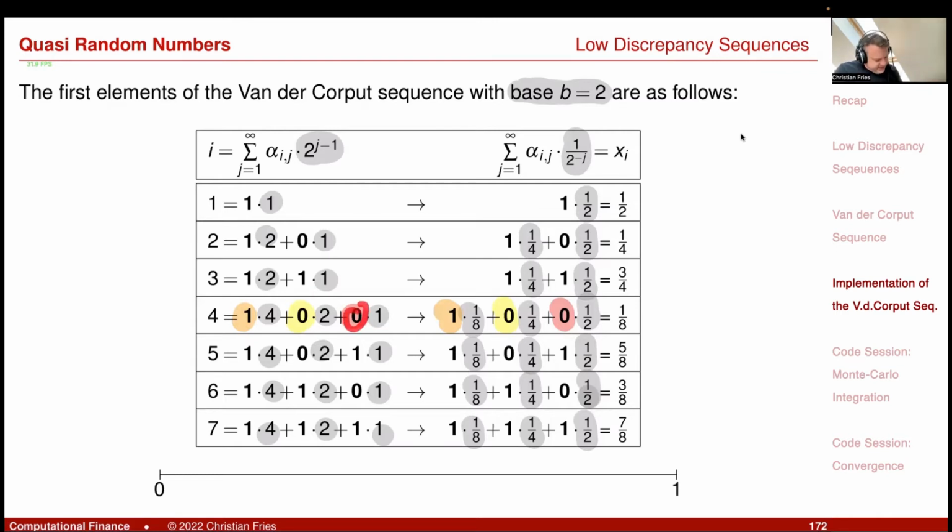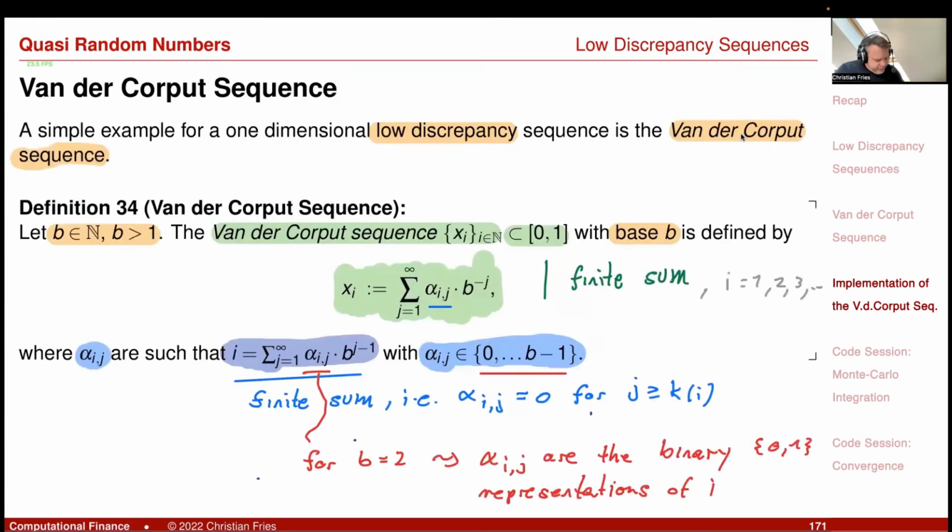So you see actually that this coefficient here is the remainder of the division by b. So the coefficient a_i1 is the remainder of the division of the index i with b. Let's just calculate that coefficient.